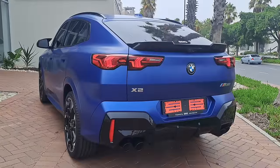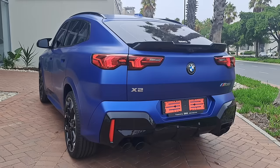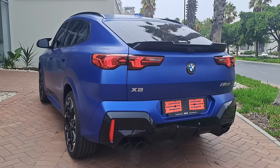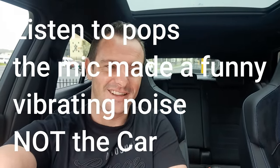Talking about the engine, let's quickly hear what this beast sounds like. That's what it sounds like on the outside in sports mode. Let's quickly hear what it sounds like on the inside in sports mode - it's going to blow your mind. I'm going to put my mic in the middle so you can hear it - this is what it sounds like inside. So if you want to show off to your friends with your pops and bangs, you have to put them inside your car and not on the outside.